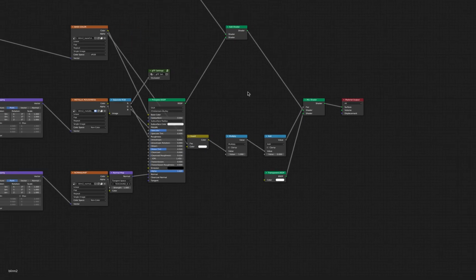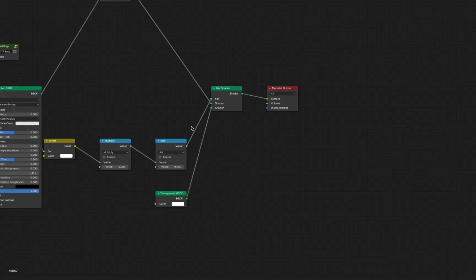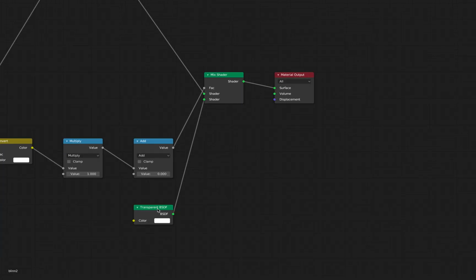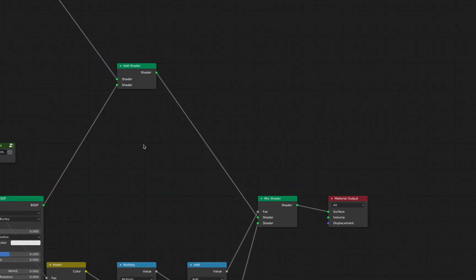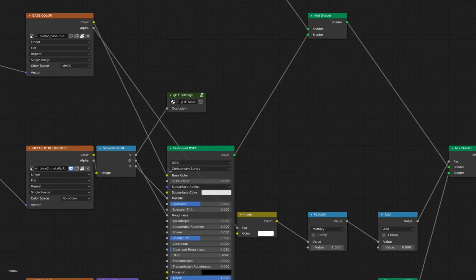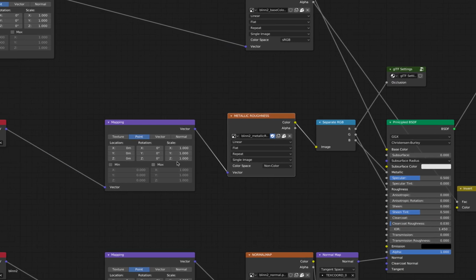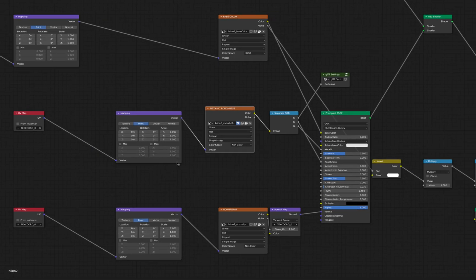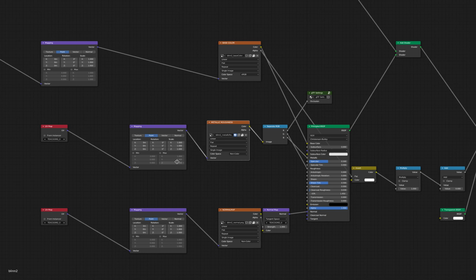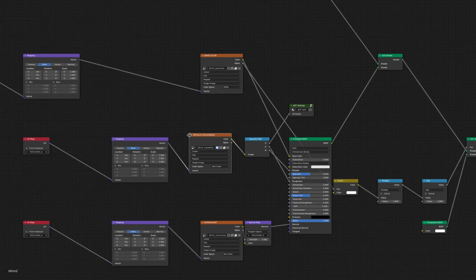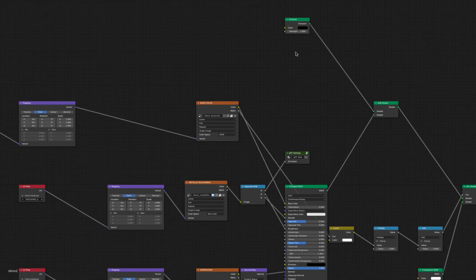This is how it should probably look, with the transparent BSDF and the Principled BSDF, and how it should work with the metallic roughness. I think this is a really good example of a shader that should work with Apple USDZ, if you actually care about that.